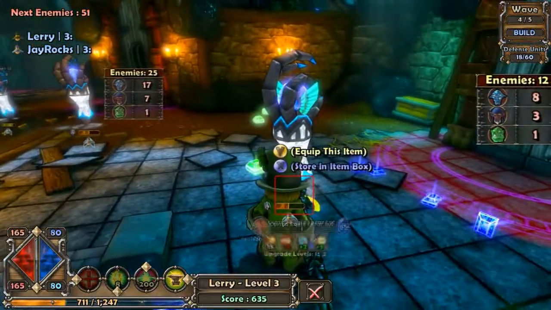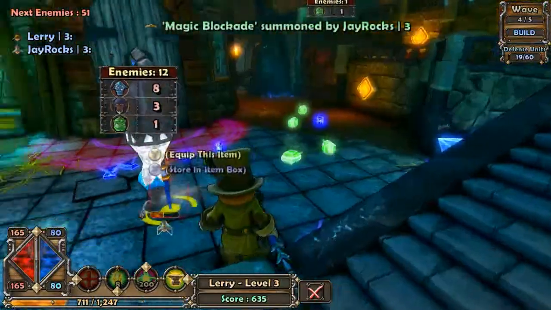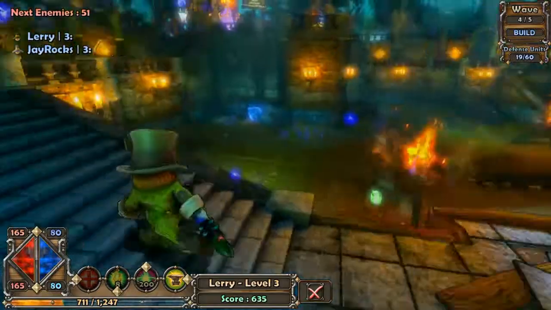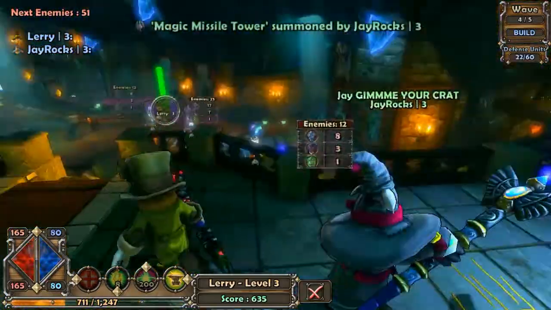So, now that I leveled up enough, I can make little barriers. They're pretty cheap on mana. You can make little barriers? Yep. It's another thing you can summon.